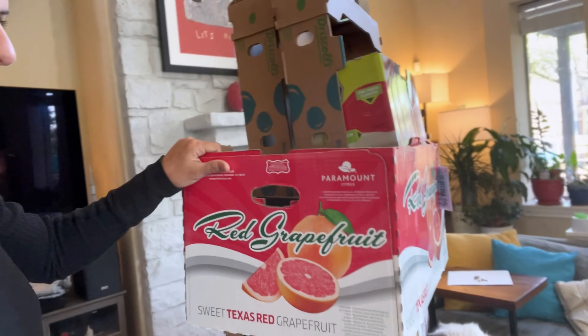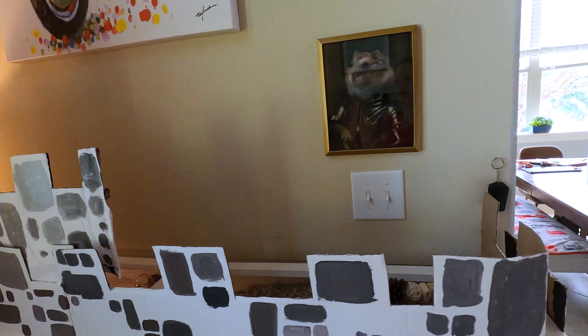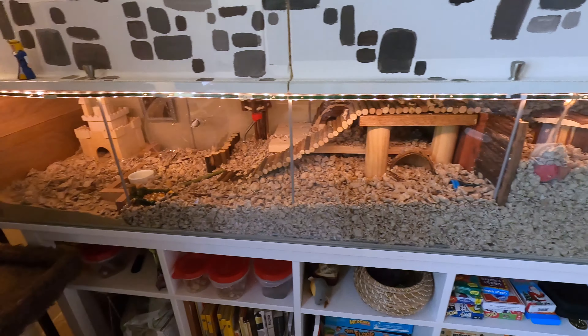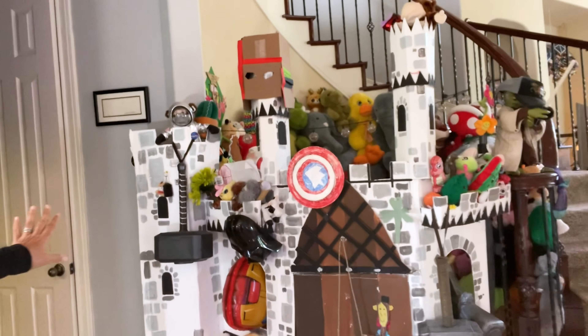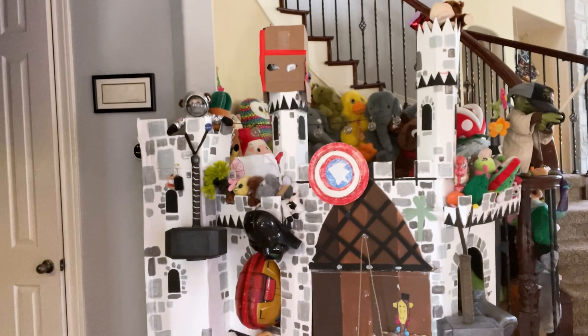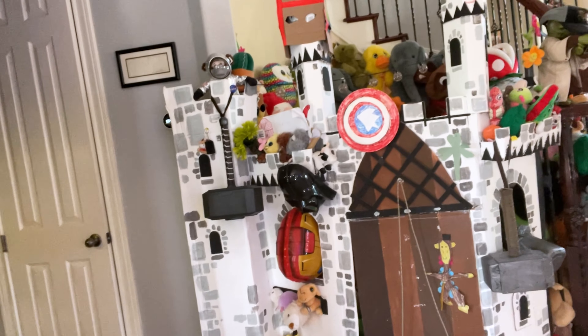I've built a lot of things with cardboard before. The people that have the best cardboard is Costco — they're so thick, and that structure is going to do us very well. If you remember Happy's Habitat, we added to that. And Bubba's — this is using cardboard as well, and it's two years old. We're going to revamp it at some point, but it held up considerably. I've learned things. It's going to be stronger. We're doing it with glue and tougher boxes.